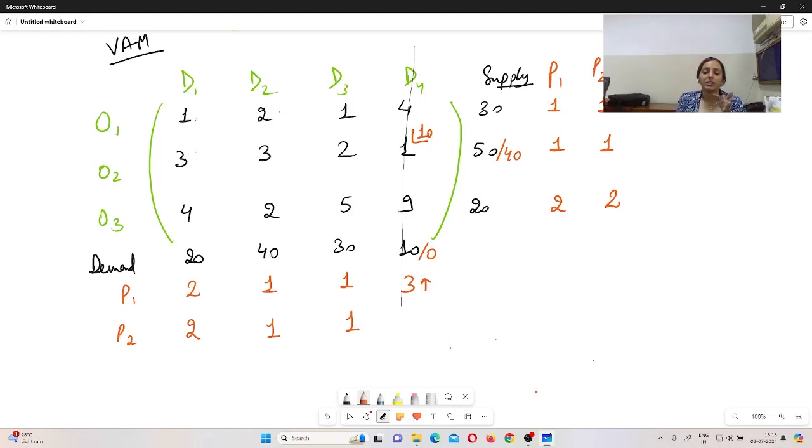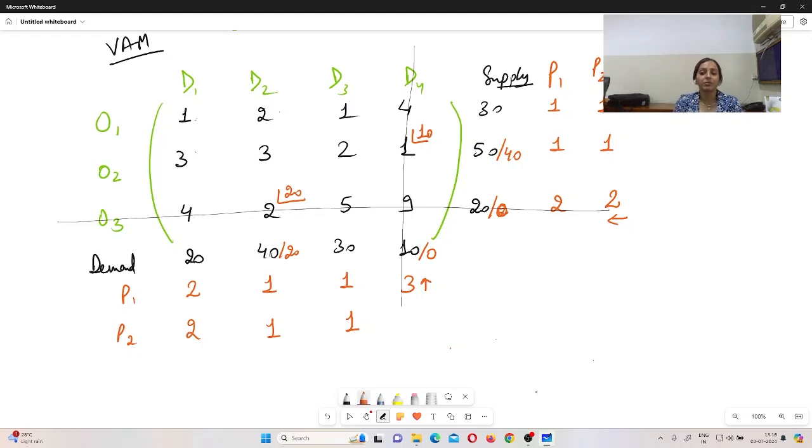Right. Again the same process: find the highest value of all these. If I'm considering the highest value in P2, please have a look. We can take this one, O3, or we can go for D1. It's up to you. I'm just taking this value. Here there will be no difference. And the least one we have to consider is in 2. Give the maximum allocation we can give. The maximum allocation we have given is 20. So here the balance will be 0, and the remaining over here will be 20, 40 minus 20. So what does it indicate? That O3 is wound up as all the allocations have been done. So we just delete this cell also.